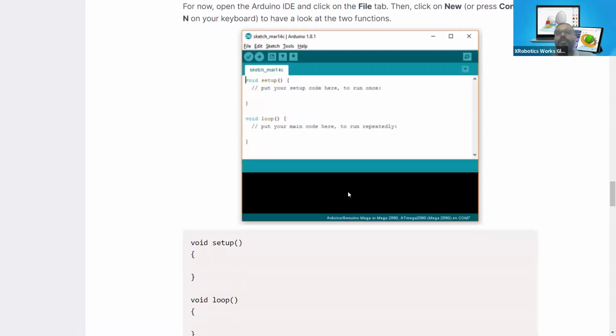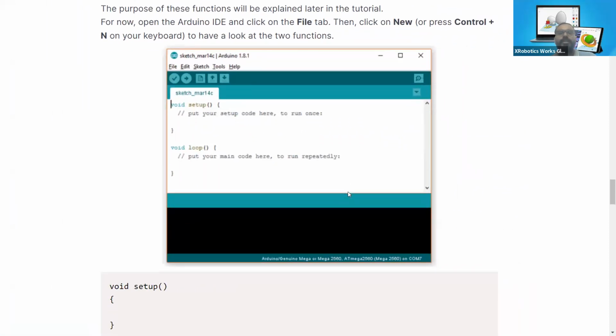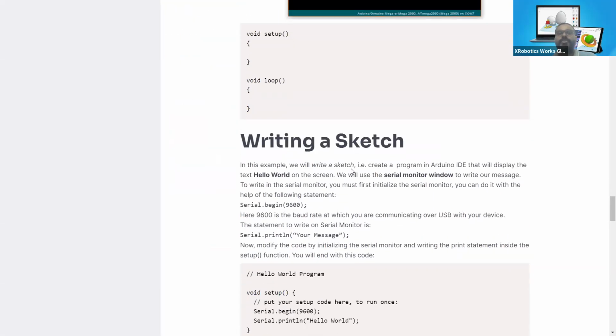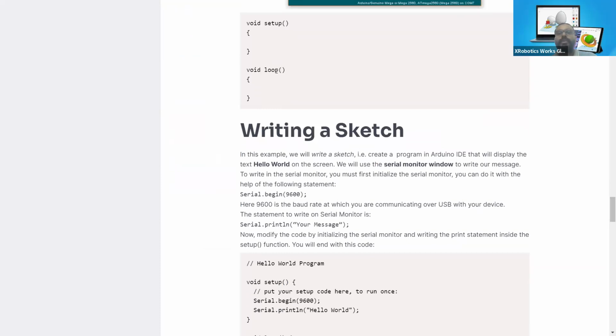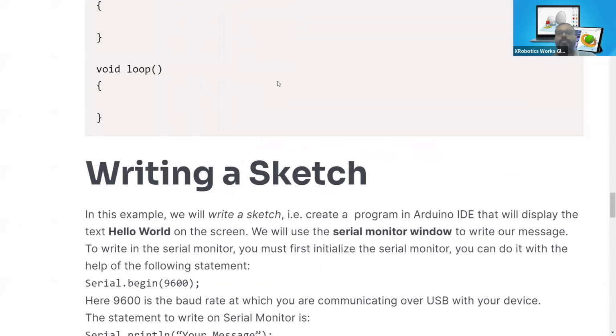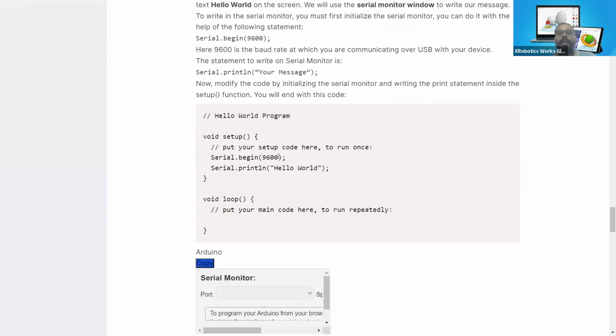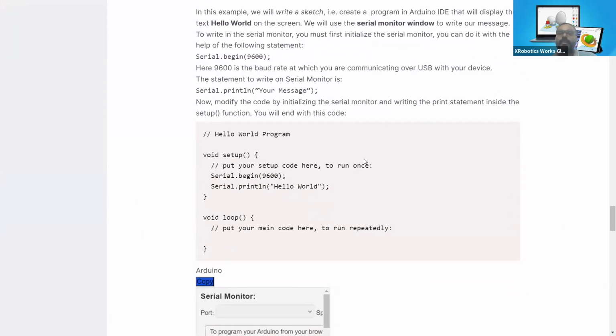When you open up Arduino, as I already explained in my last class, you will find some things: the menu bar, the sub menu bar, and the sketch box in which you have to write the sketch. The setup and loop functions will come by default in each and every new program. So further, let's start writing a code, normally to see hello world printed on the screen itself. I explained some of these things last time.